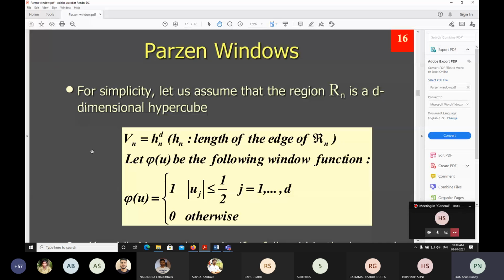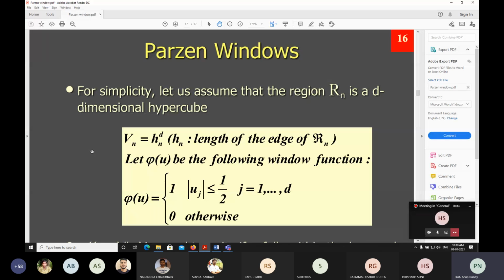Okay, so now this phi is a window function, and in phi you have some data points u. Phi of u will be 1 if u_j is less than or equal to 0.5, for all j equal to 1 to d, and 0 otherwise. So it means that if the data points fall within this hypercube, then it is 1, and if the data point does not fall within the hypercube, it is 0.